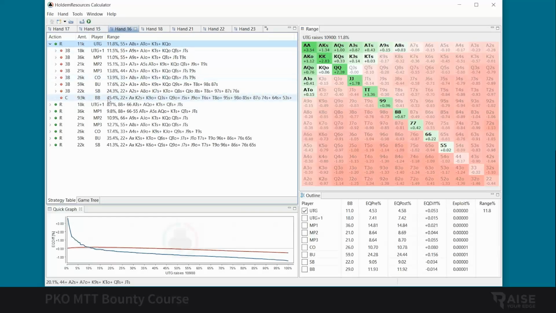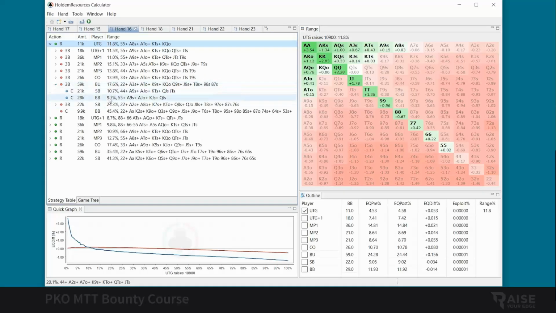In this case, the big blind is calling off 45% of all times, and all the rejamming percentages are also getting wider. Again, we are getting multi-way more often, especially for the late positions. For the button jamming, you get 10% and 9% probability that you are getting three-way.